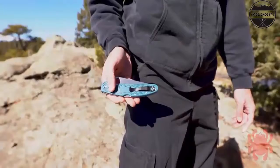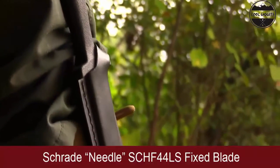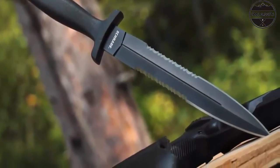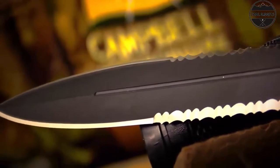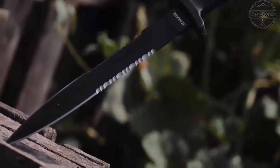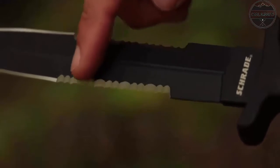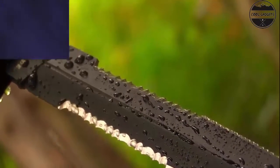This is the Schrade Needle SCH-F44LS fixed blade boot and belt knife. Stealth, dignified, and lethal. The Schrade SCH-F44LS Needle is a formidable spearpoint tactical boot blade crafted from 7CR17MoV stainless steel. Polished to a razor-sharp edge, the narrow blade is 60% fine edge and 40% serrated on both sides, with a blood groove running down the middle of the non-reflective black-coated steel.